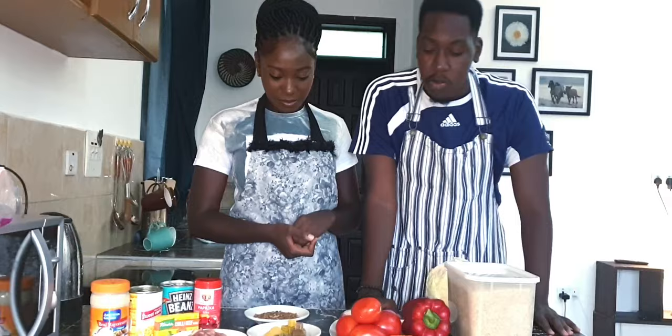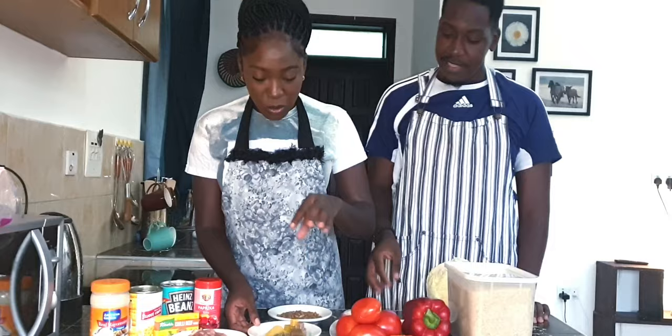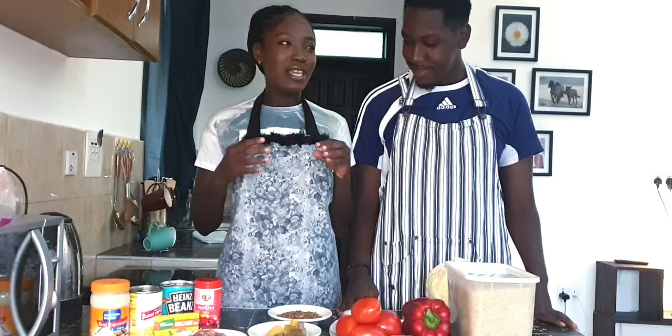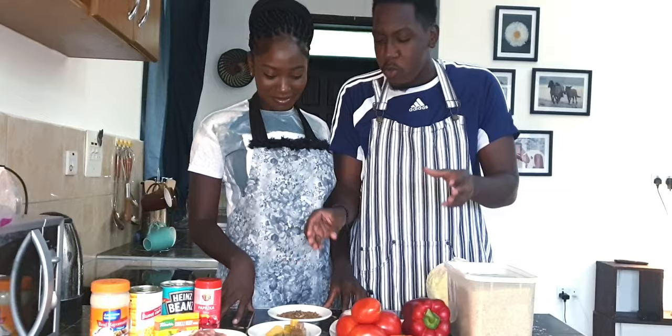Here we get crayfish. Yeah, this is crayfish. This is one of the best things Shishok has introduced me to. Here we get Maggi cubes, Reko cubes, nut cubes. I just mix everything. If you want to make food sweet, it depends on how you mix the ingredients. Make everything just join sweet. Yeah, so guys, if you want to make food good, that's what she's saying. I'm here to translate for you guys who don't know Pidgin. You have to mix things, because here we have Reko cubes, Maggi cubes. So you just mix it up and nice blend.